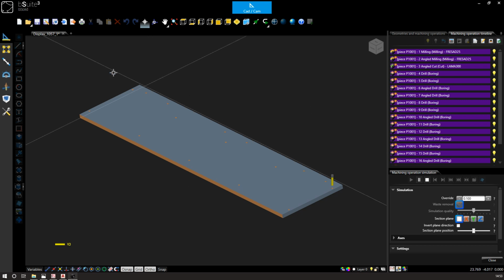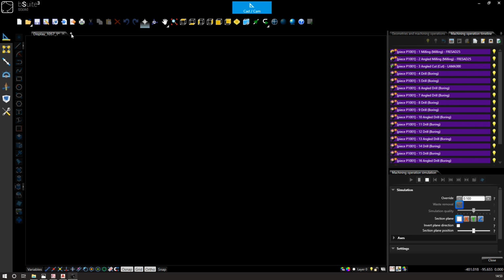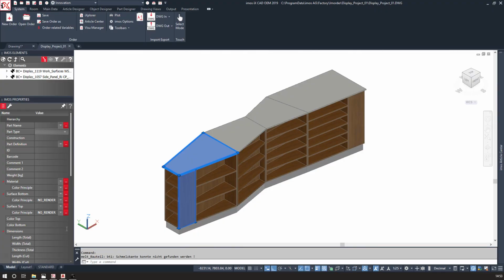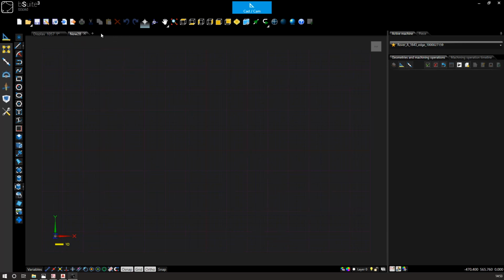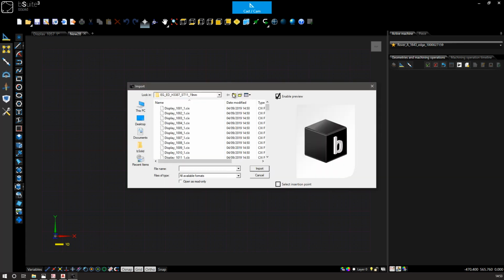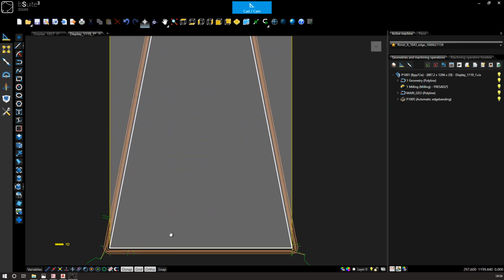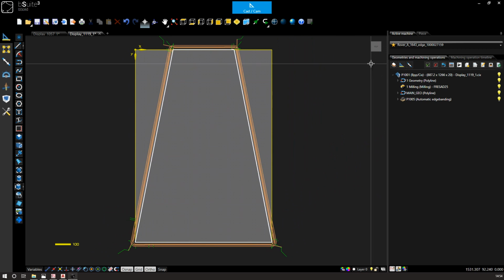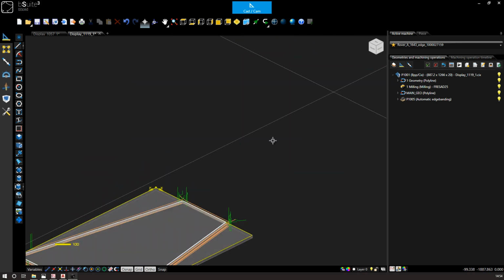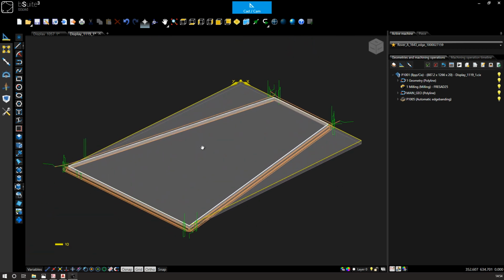Now let's look for the top. Again, we can simulate the results.